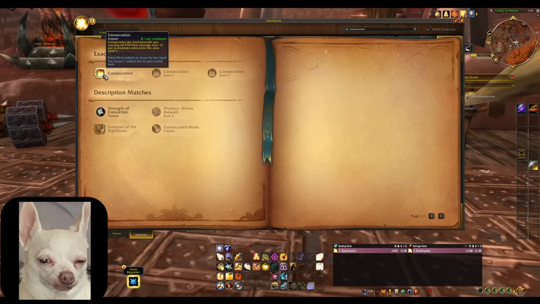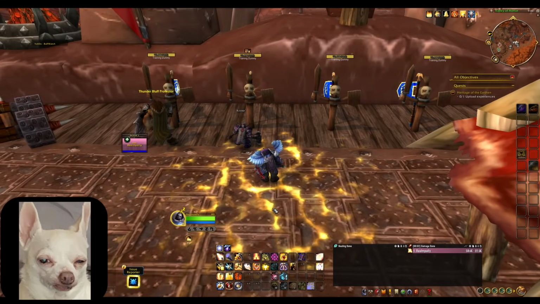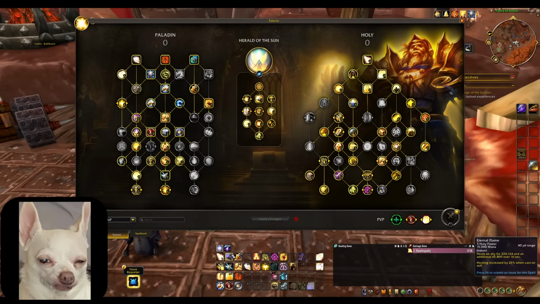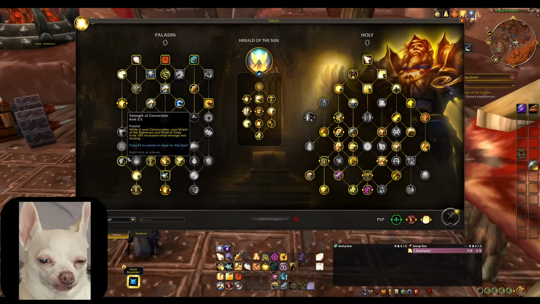And then the third part of this is going to be Consecration. And if you've never seen Consecration before, you just drop it on the ground. Enemies standing in it will take damage. Now, Consecration is very important to us because in our Paladin tree, we have Strength of Conviction here. So while we're standing within that Consecration, our Word of Glory, which is the same thing again as our Eternal Flame, it just changed here in our hero tree, gets beefed up by 10% while we're standing within our Consecration.